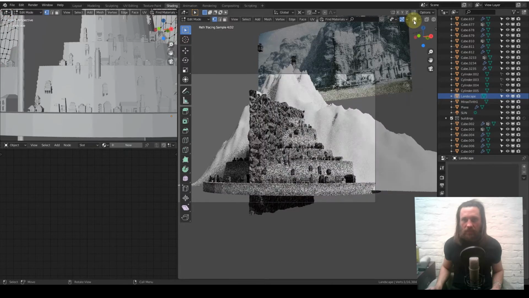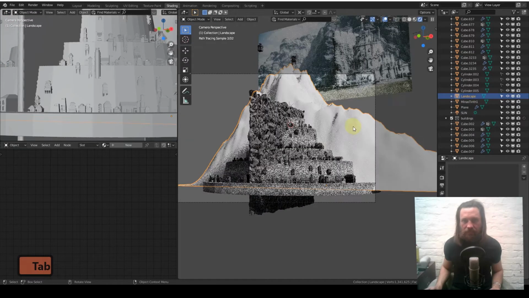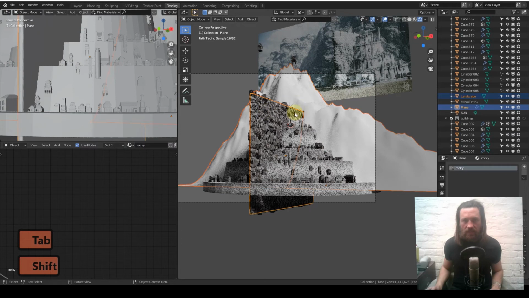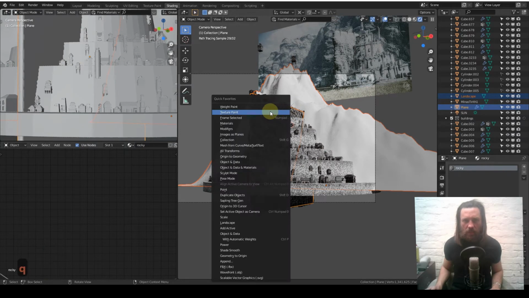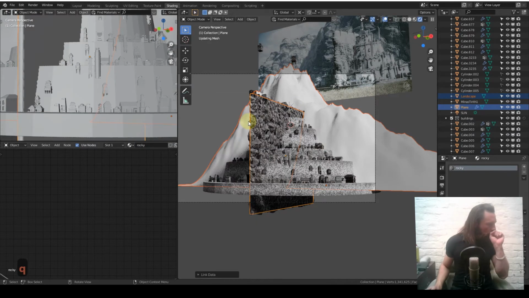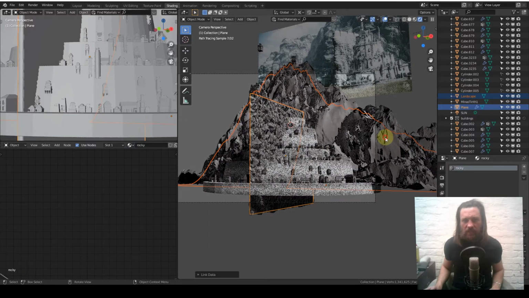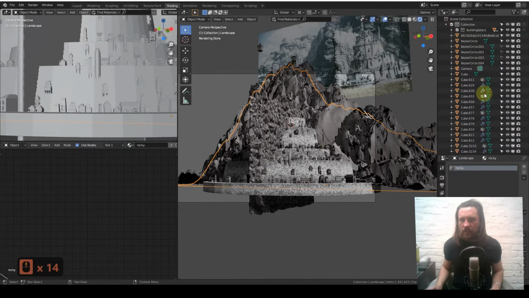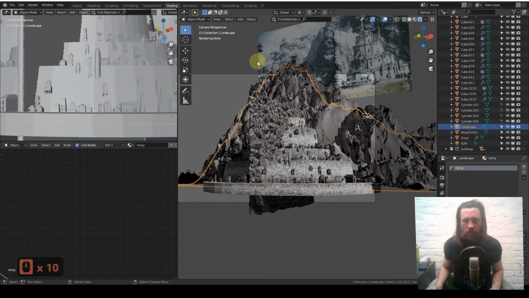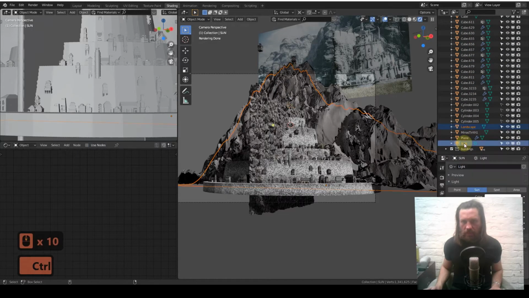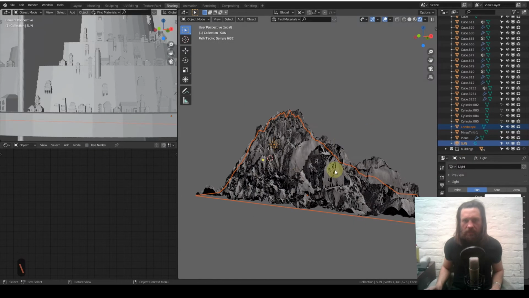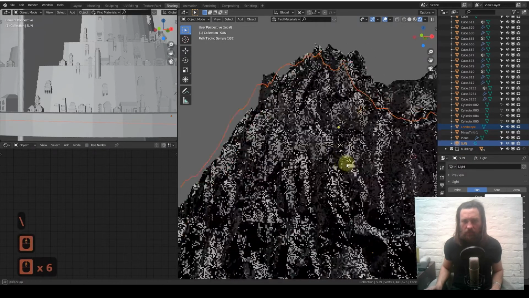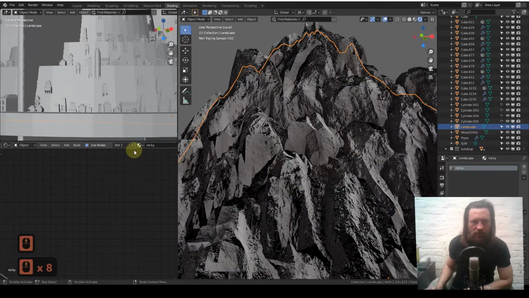Right, so we now have the mountain selected, and we shift select this cliff thing, and then you want to copy the materials. There we go. As I say, we are going to need to make some changes to this because that doesn't look great. So the best way to do that, we want to see the sun. Where's the sun? So we select the mountain, control click the sun, and then press backspace, and then we are soloing it. Right, what can we do about this to make it not look so dodgy?